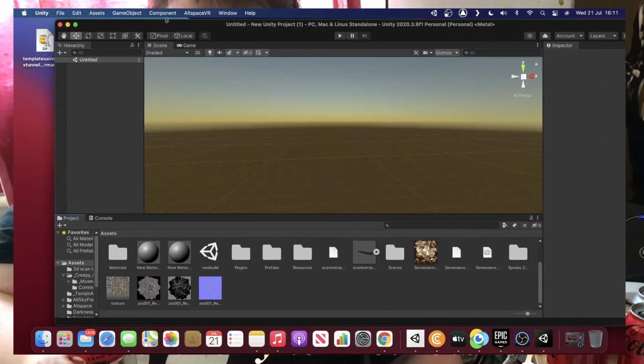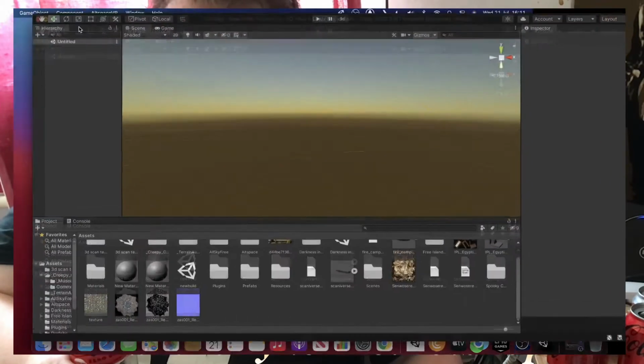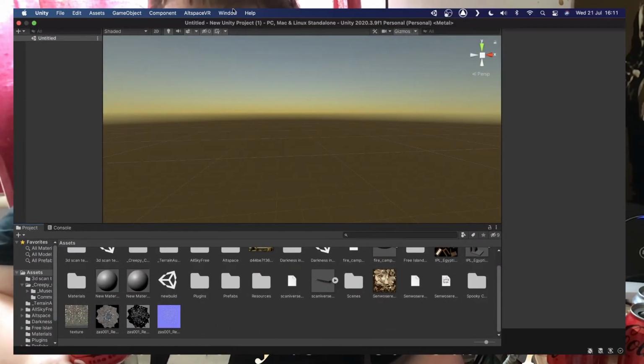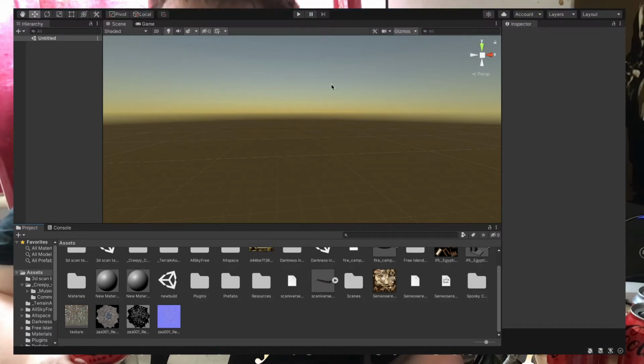Now the Unity I'm using is 2020.3.9 F1, which is the new version for Outspace, which is in virtual reality.